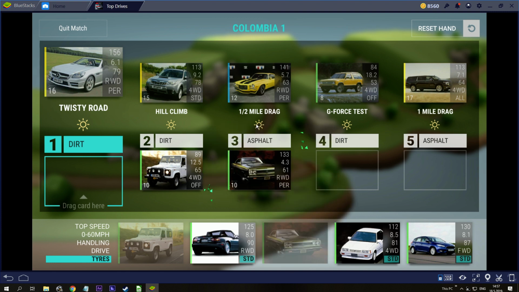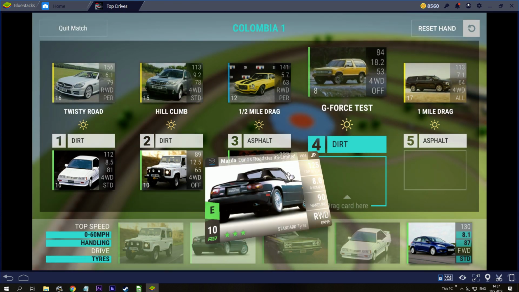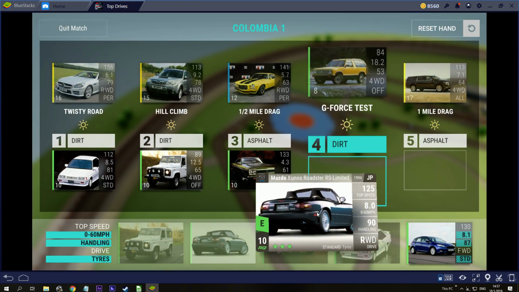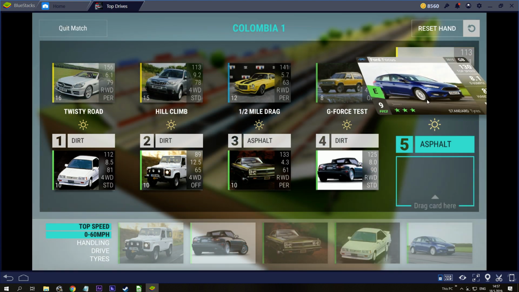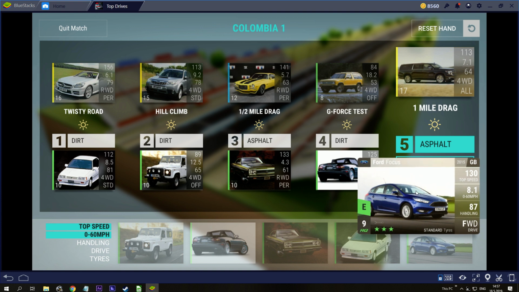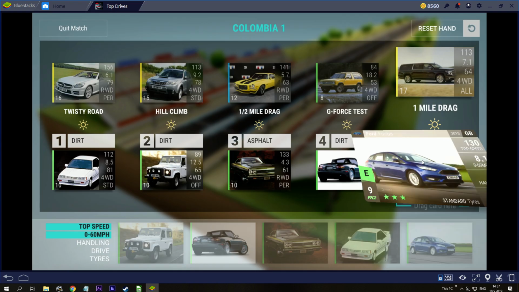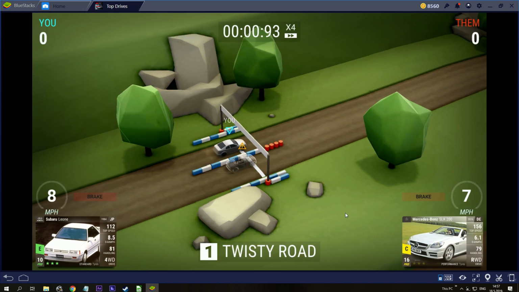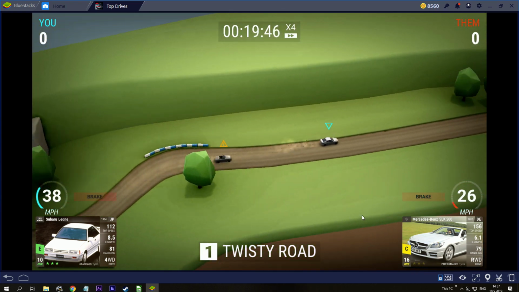This is performance tires. I'm gonna put it also as a dragster. Let's go here. Twisty road. This one should win it. G-force test, it's not really. This one could win it, and this one should win the mile drag, because this Suburban has a really low top speed. Let's see. So the four-wheel drive with standard tires, he should really win.